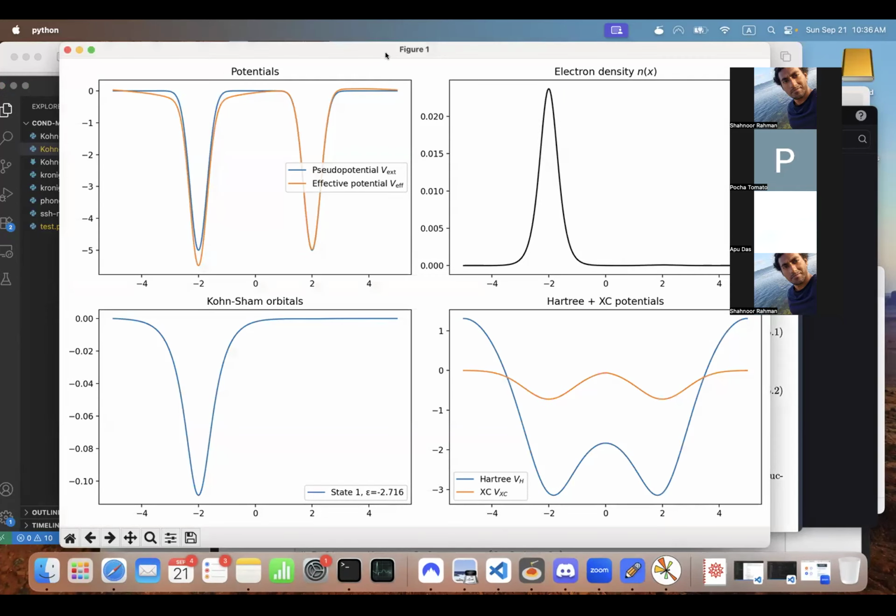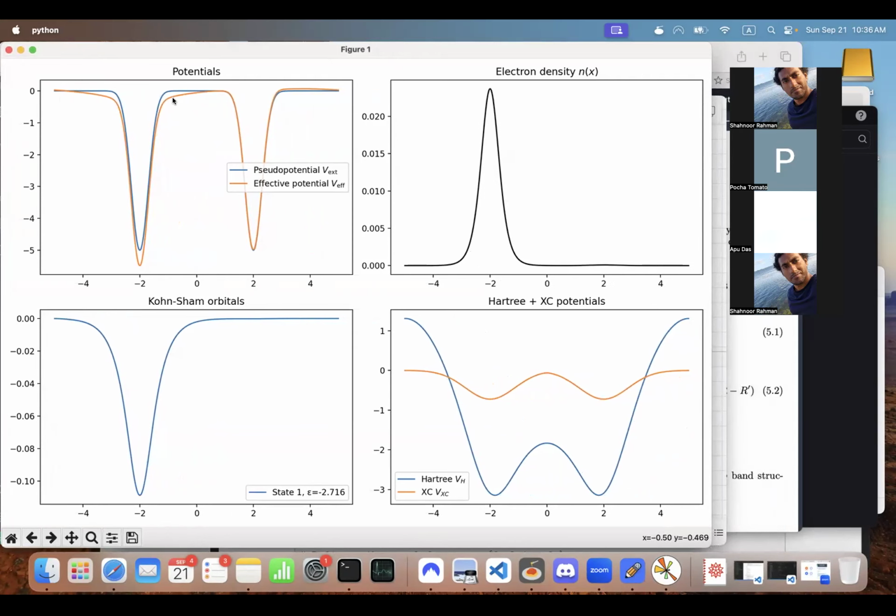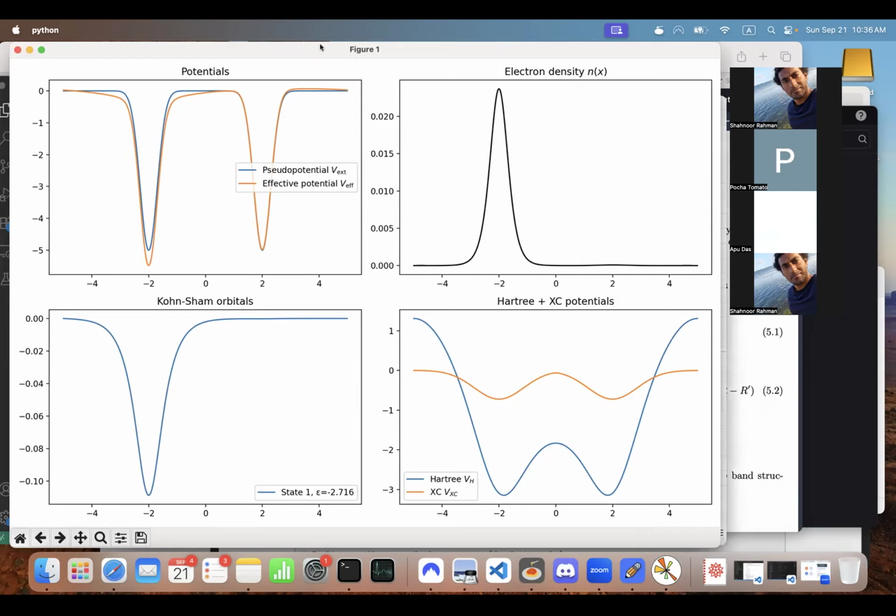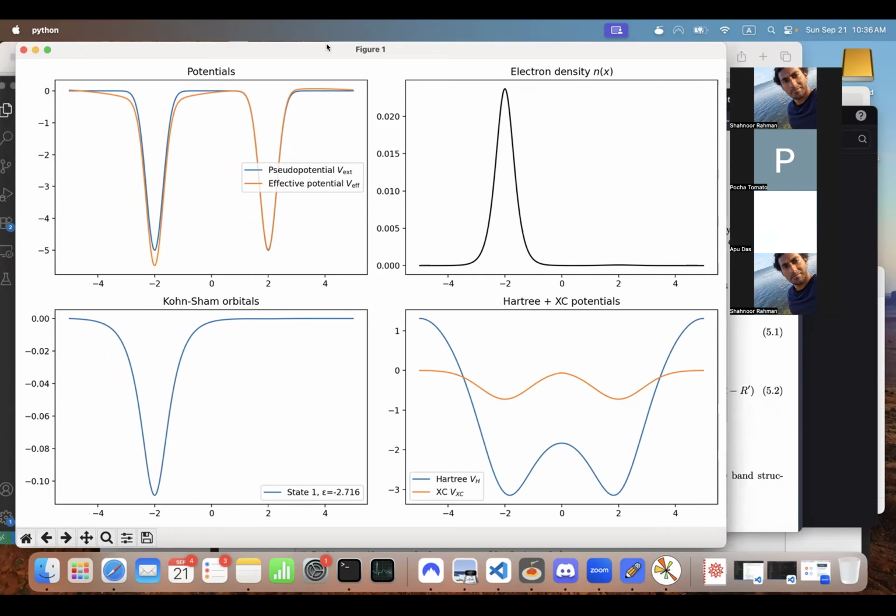So here the blue one is the pseudopotential, and the orange one is the effective potential. And then we have the orbitals, the quantum orbital. This is one state with energy minus 2.7, and we also have the electron density, the final electron density, and the Hartree and exchange potential after doing all the computation.